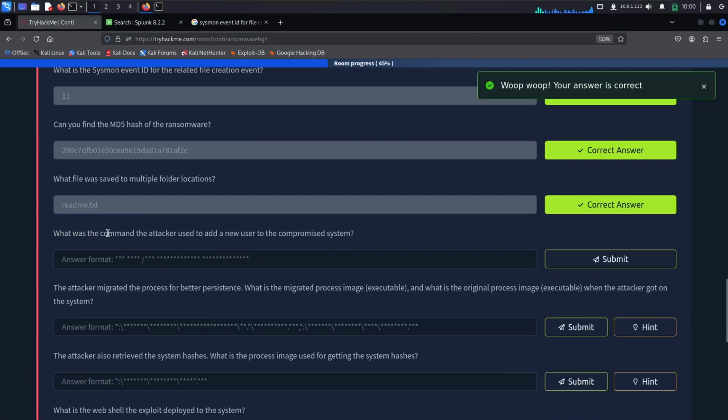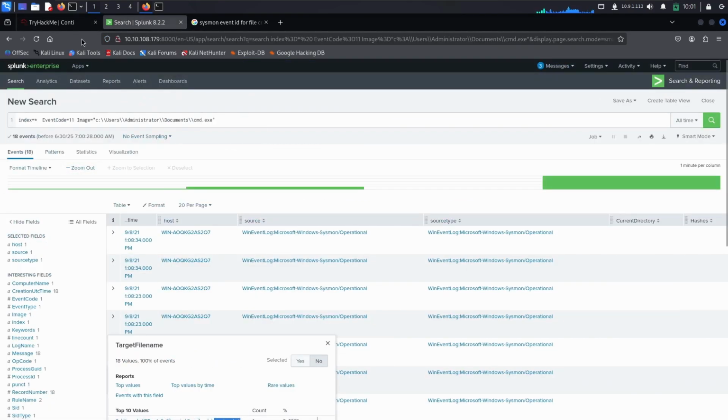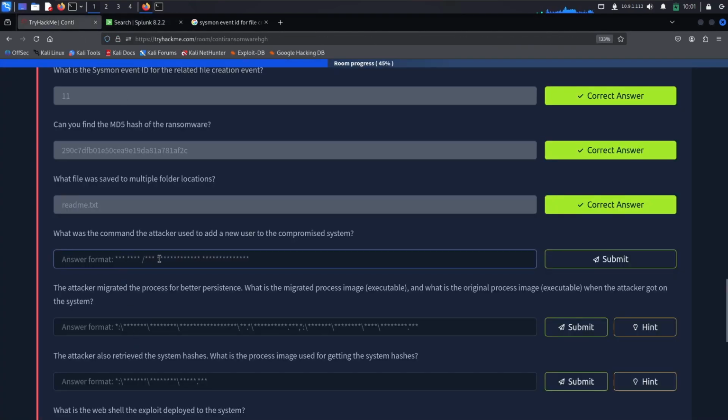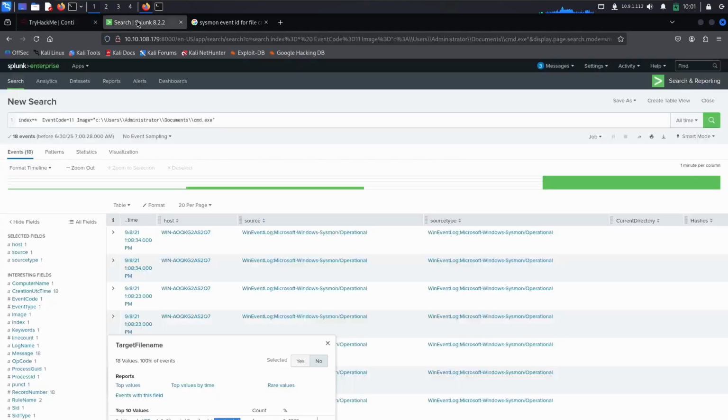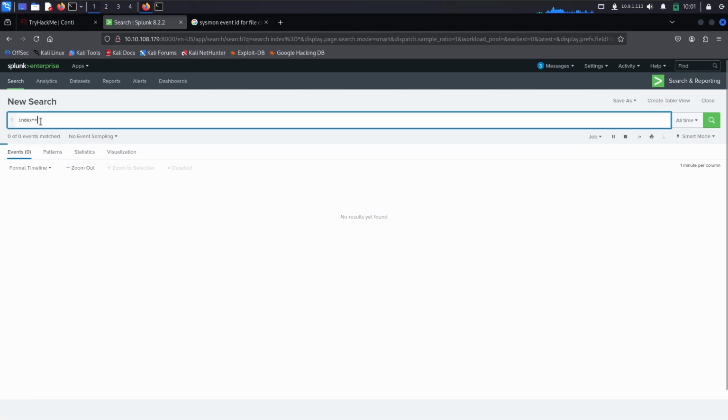The next question is: what was the command the attacker used to add a new user to the compromised system? To add a new user in Windows, we need to enter some command like add. So we need to gather the command that the attacker entered. To get that, I'm eliminating all those things and putting index equal to star only.